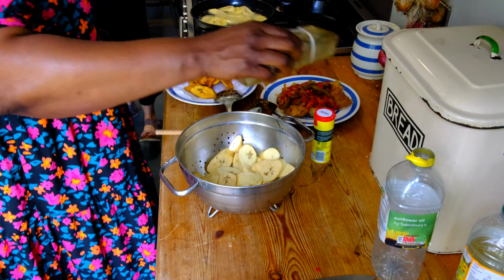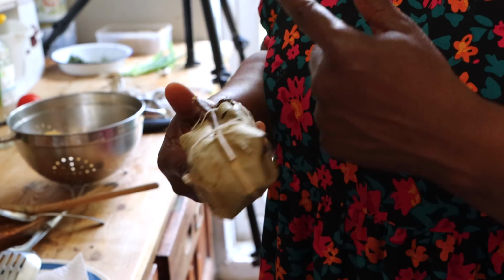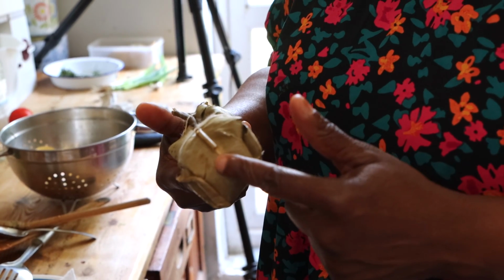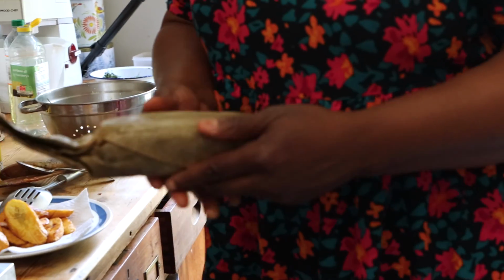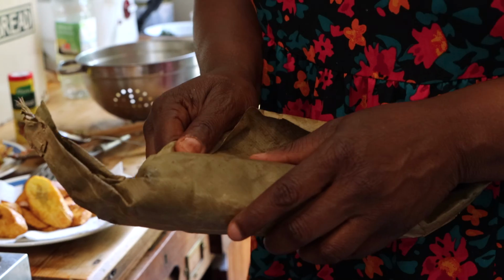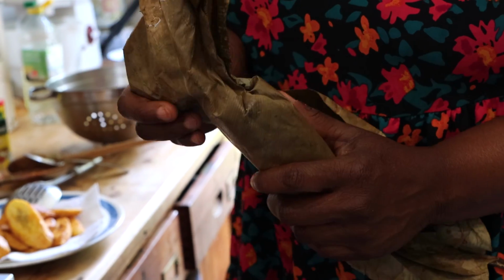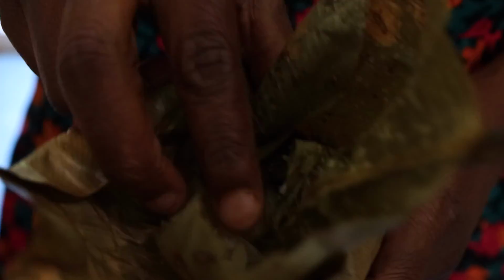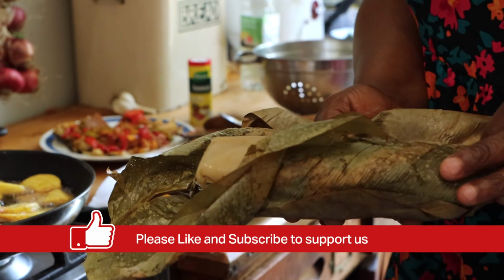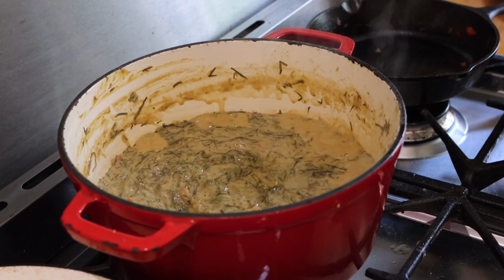So the next thing I'm going to get ready is the kwanga. So this is kwanga, wrapped in banana leaves. So I'm just going to undo it. If I was in DRC, usually before buying kwanga, I would open it, because the person who's selling the kwanga will say, oh, it's a nice one, you don't have to open it. So to make sure that it's really nice, I need to open a little bit at the side here to see if it's white, because we like it when it's white. It's okay, yeah. Just need to turn it a little bit.